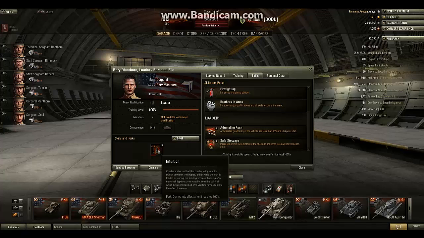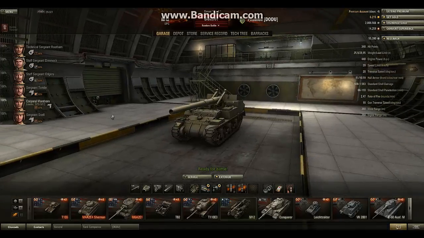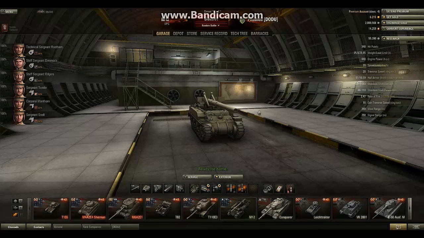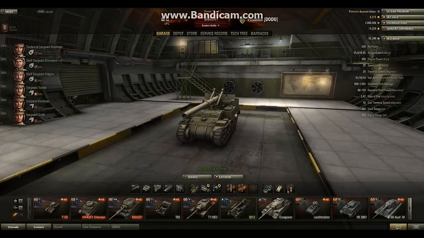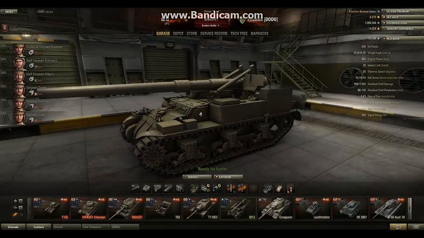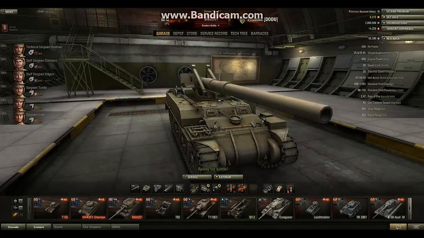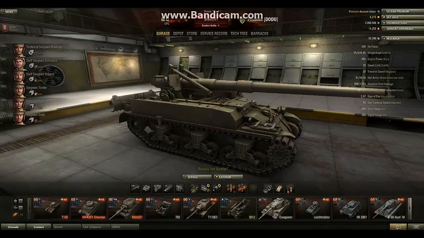I know it only has 2 different shell types, but it's for your next tank, the M40, where you can shoot AP shells and quickly switch between shell types. But that's it around saying in the garage. And also the hull armor, it's 50 millimeters of armor. That's a pretty good hull armor for an artillery.